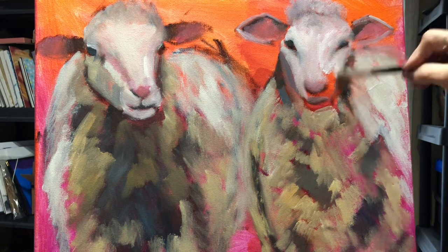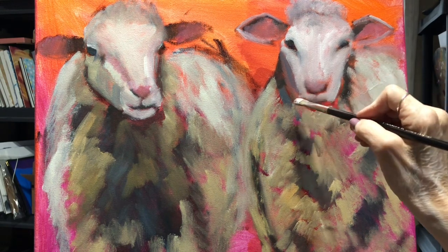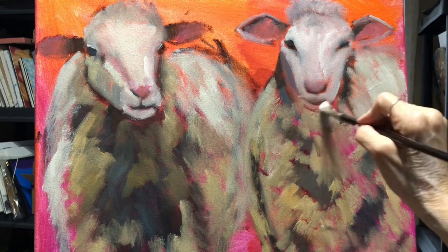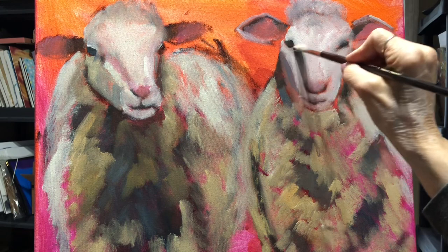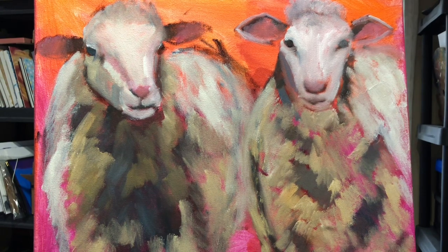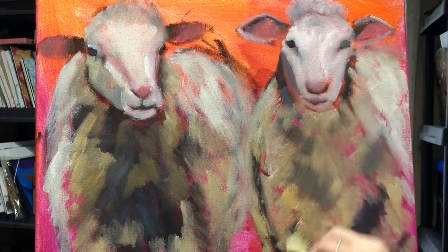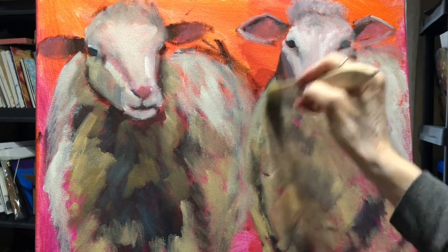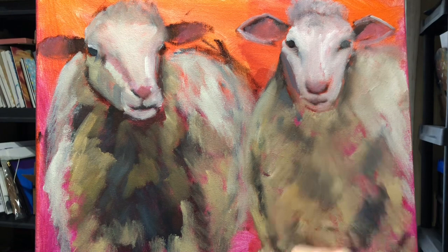I just thought I'd show you how I start something like this. It's wild, isn't it? We could take our brush and do some blending even and blend some of these. Just not concerned about anything at this point. Again, I'm just trying to get some paint on the canvas.